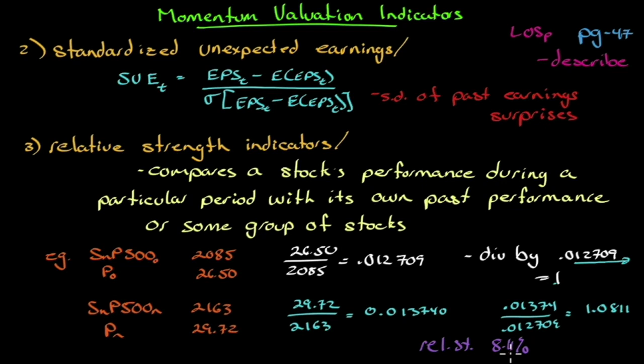So if it's 1, it's the same. If it's less than 1, the index has more strength, and if it's greater than 1, the stock has more strength. Now, the second part of this relative strength is that from day to day, you want to look at the increase. This is 108.11. Let's say it was 1.0693, etc. You want to look at the percentage change from day to day, and you're looking for this relative strength to start really increasing. And then you have something there.